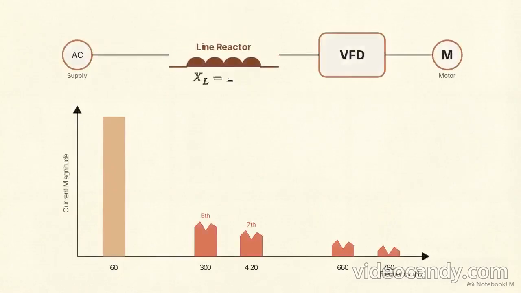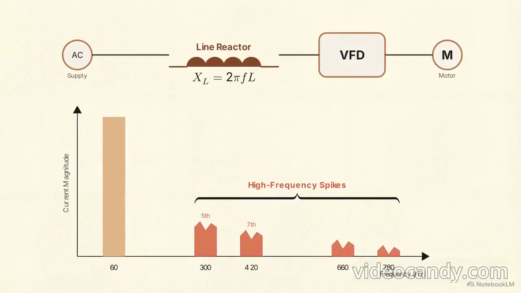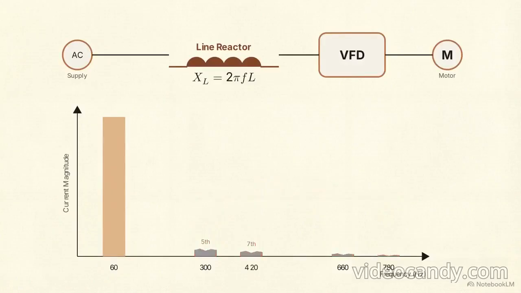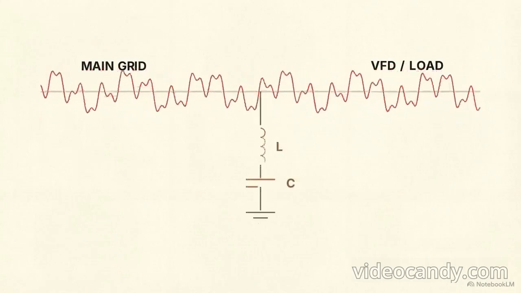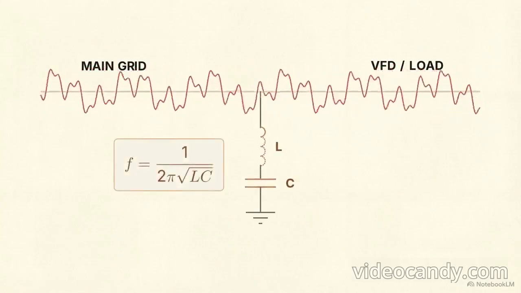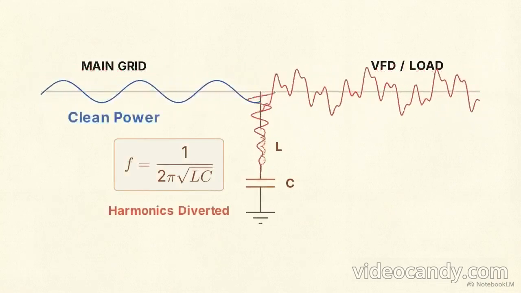Once engineers accurately quantify the distortion, they can install hardware to scrub the high frequencies from the system. The simplest solutions rely on passive electrical properties to blunt the pollution. Installing a line reactor directly ahead of a VFD adds pure inductive impedance to the circuit. Because impedance naturally increases with frequency, the reactor actively resists the sharp high-frequency current spikes, effectively smoothing the draw and suppressing the fifth and seventh harmonics.